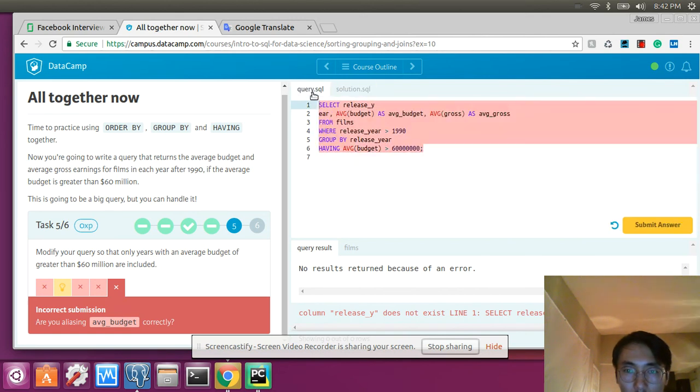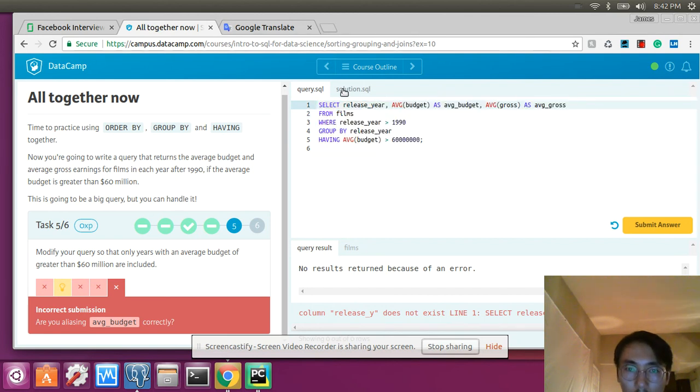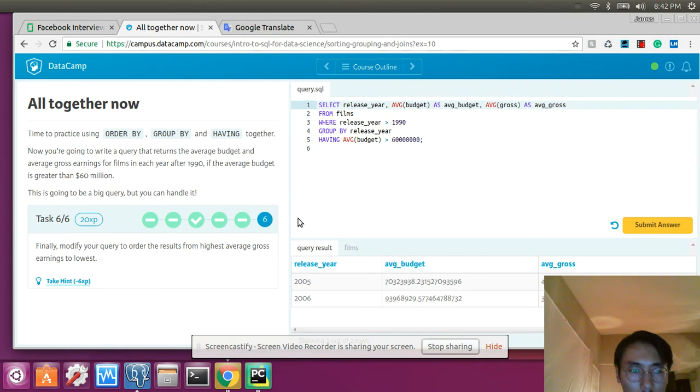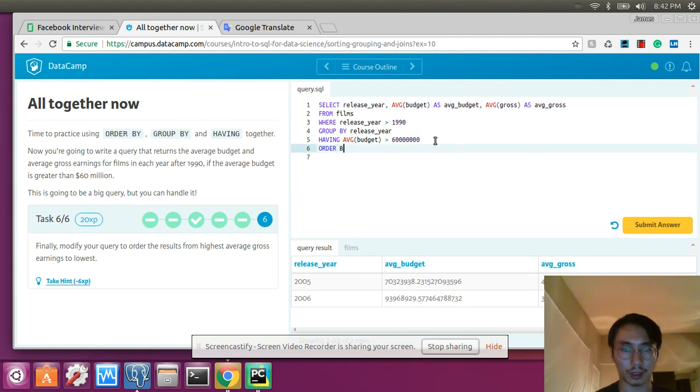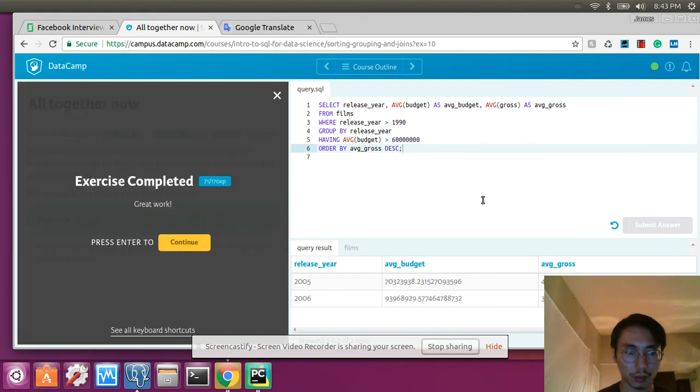Release average budget. Oh, great. Finally. Modify the code to order the results by highest average gross to lowest. Order by average gross. DESC is the sentence. Great.